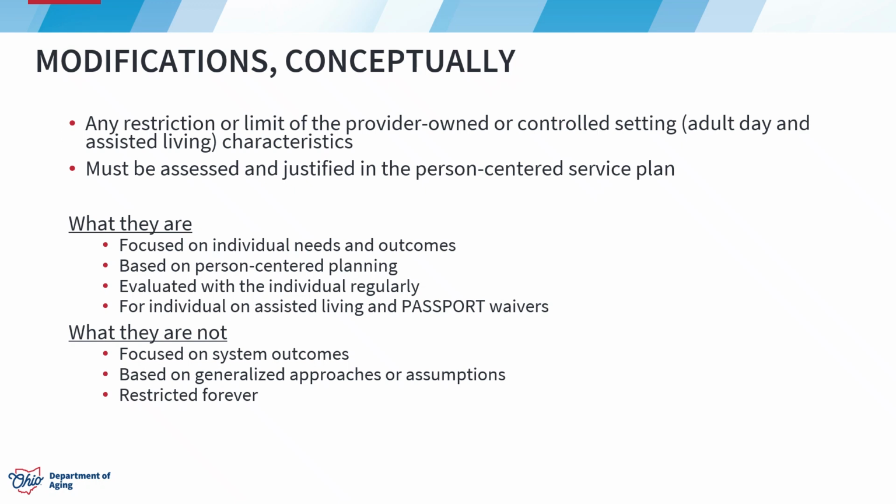So if an individual has a concern about not wanting to lock their door like they did in the video, that is a right that would need to be modified for that individual and be reflected in the care plan. Again, these are only applicable to provider owned or controlled settings, adult day and assisted living settings, and they must be addressed in a person-centered service plan.